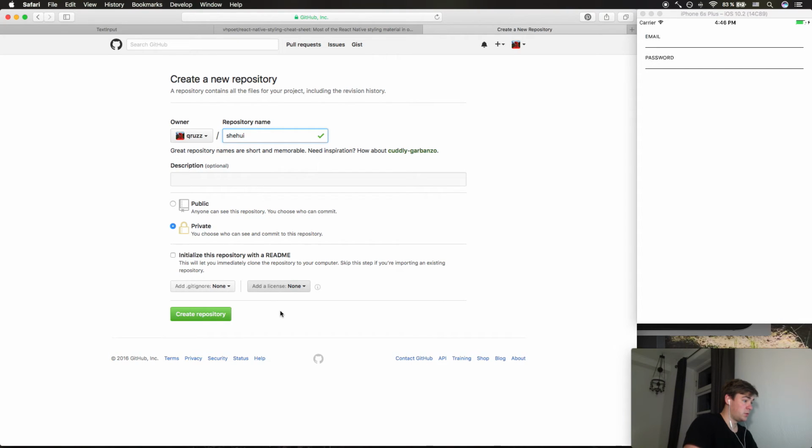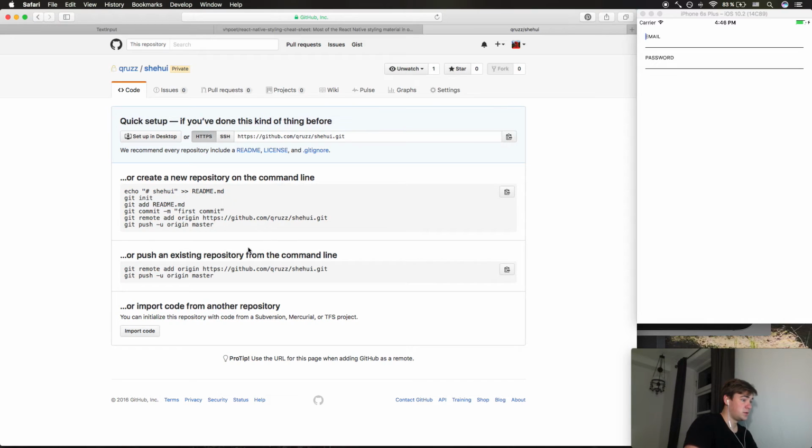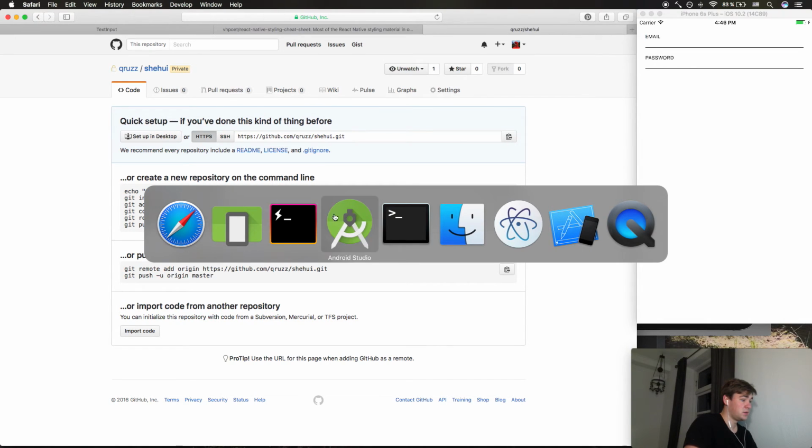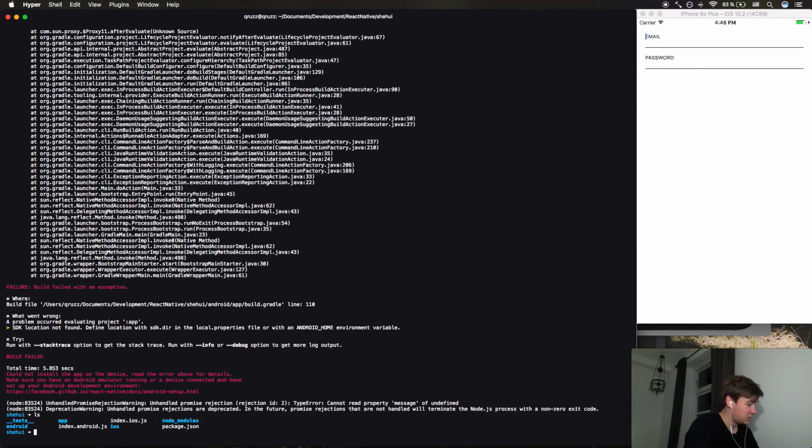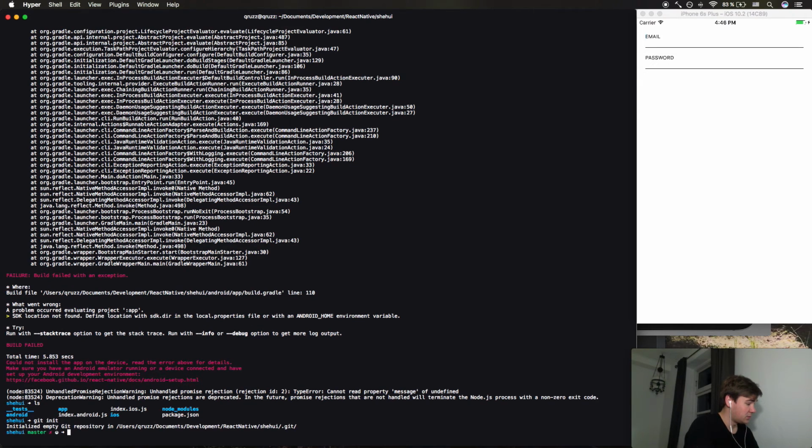And we won't initialize anything. We want a very empty repository. And then take this. Okay, so firstly, let's just see. Yeah, so git init, right?